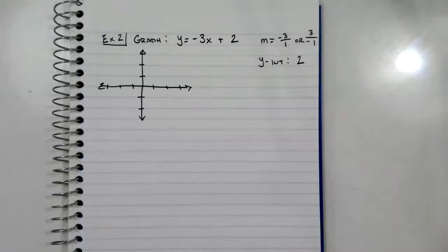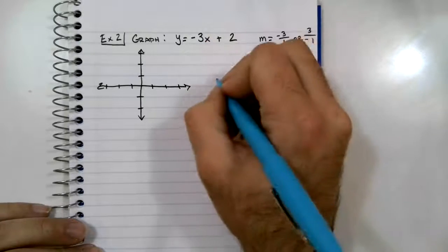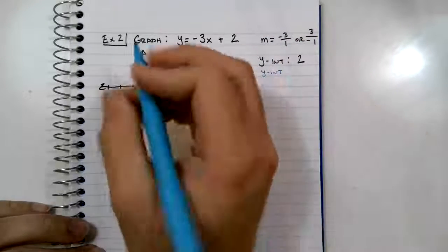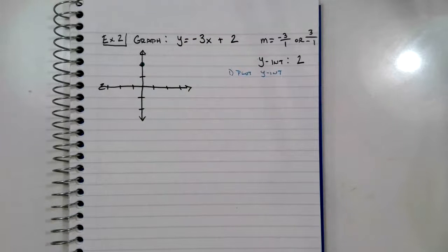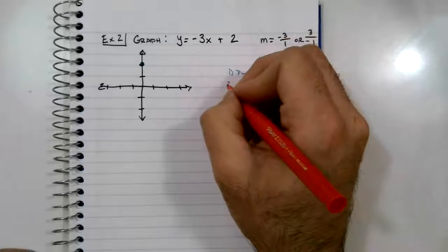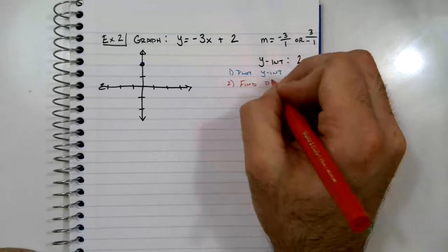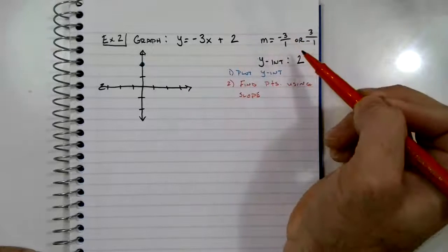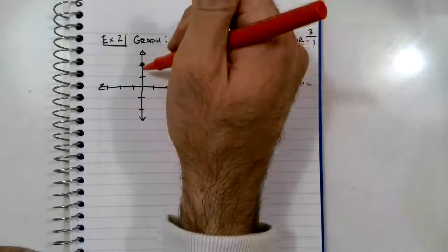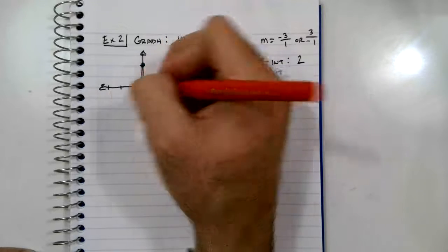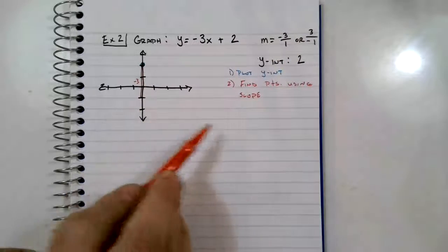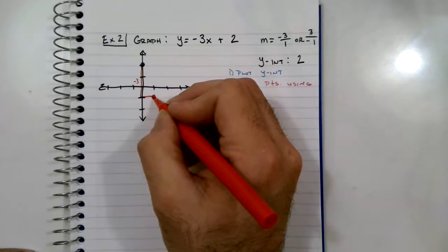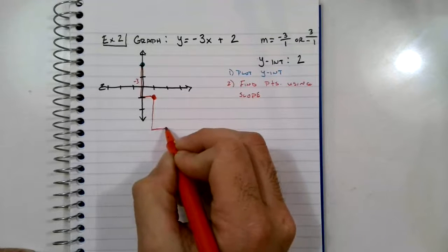All right. So if I follow my steps here, my first step, let's plot the y-intercept. I go to my y-axis, find 2, 1, 2, boom, there's my y-intercept right there. Step 2, we're going to find points using slope. So my slope, -3 over 1, rise over run. -3 tells me to go down 3. So if I go down 1, 2, 3, -3. +1 tells me to go right. And I go right 1, there's a point. Same thing. If I go down 3, so 1, 2, 3, right 1, there's a point.